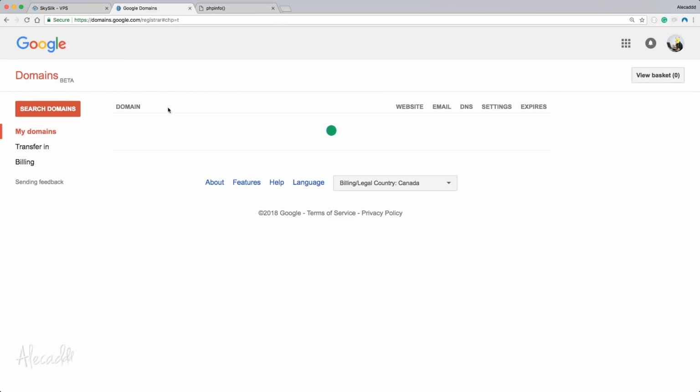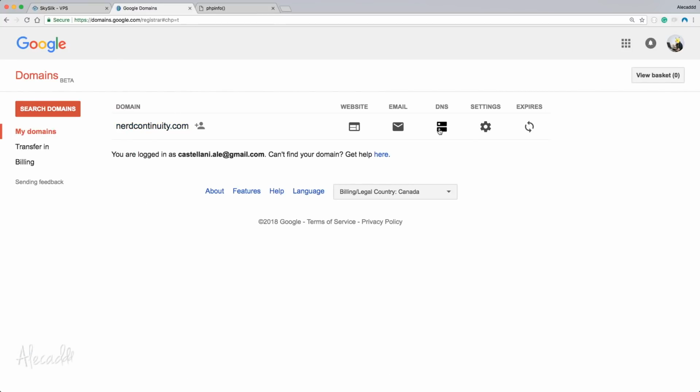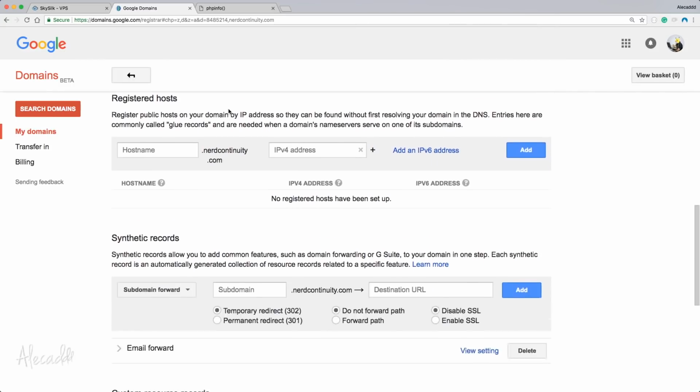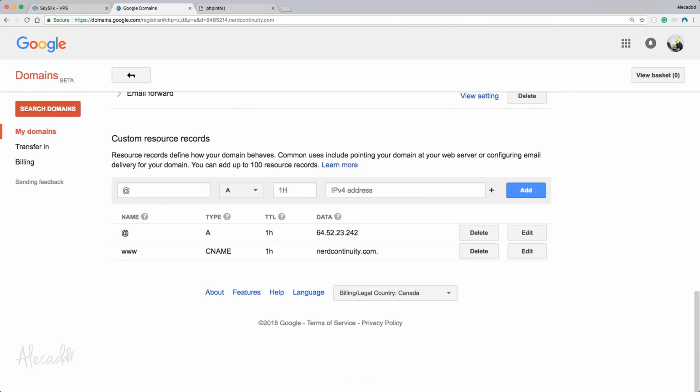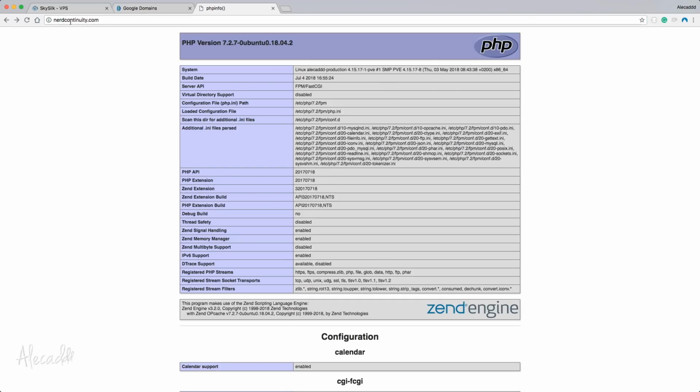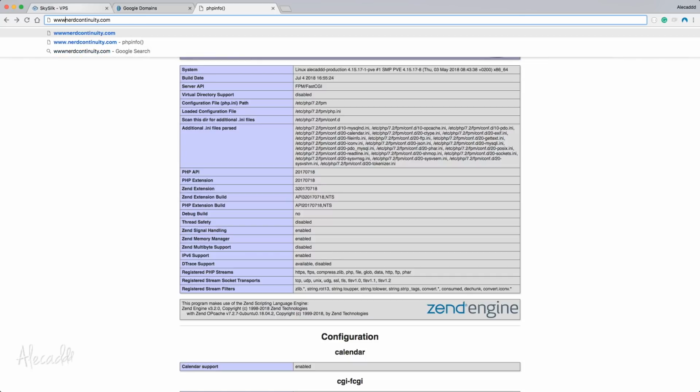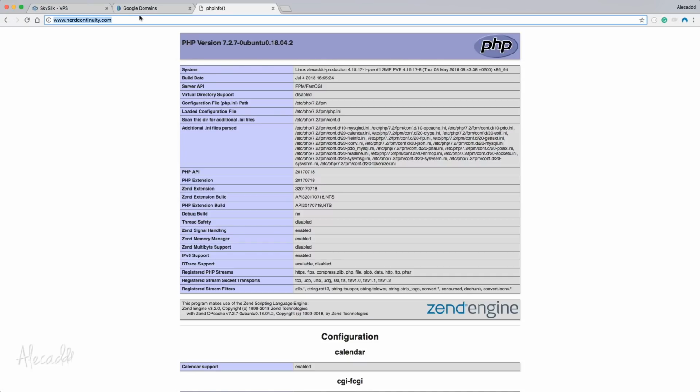I purchased my domain from Google Domains, but this process is pretty much identical on every domain provider. Access your DNS settings area and set the name of type A with the @ symbol to your VPS IP address. And also set the CNAME, which is the canonical name, as www to point to your original domain. These settings should be up and running based on the TTL, time to live, written on your provider, which is the time necessary for the DNS to properly spread and update the registry.